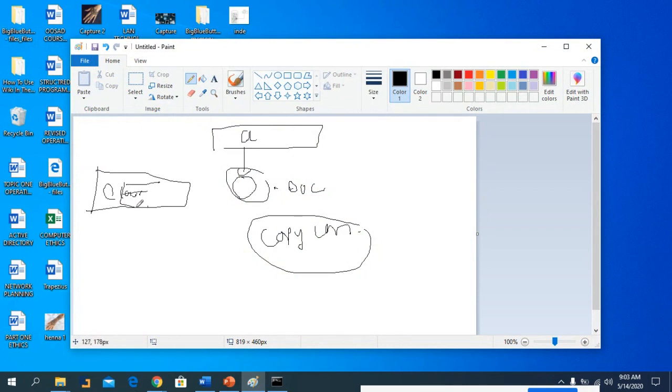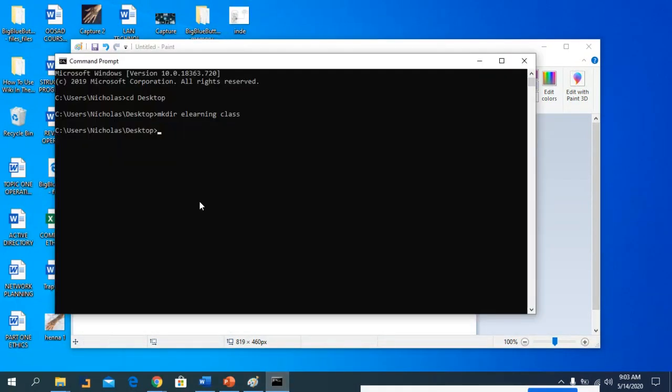Studio. Then I want to create a file inside e-learning. And this should be a text file or a document file. So in this case, I now say copy con. What are you copying? Con. You copy con e-learning. Then I create that file called operating.txt, so meaning we are creating a text file.